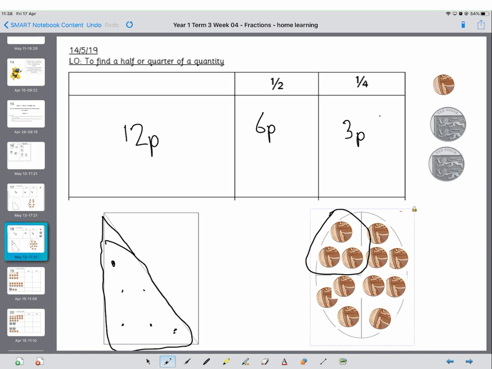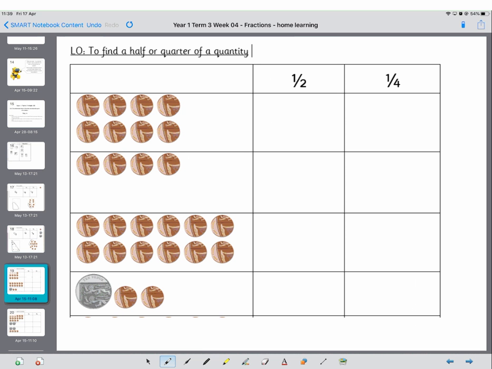Okay, brilliant. So here are your 2 challenge sheets. We'll go through them one at a time. Here's the first one. So pause the video till you've got the answers, and then I'll go through the answers. Okay, so this first one is 1, 2, 3, 4, 5, 6, 7, 8 coins. So half of 8 is 4p, and half of 4, or a quarter of 8, is 2p. This next one, there's 4 coins, so we put them into 2 in each section for 2p and 1p there.